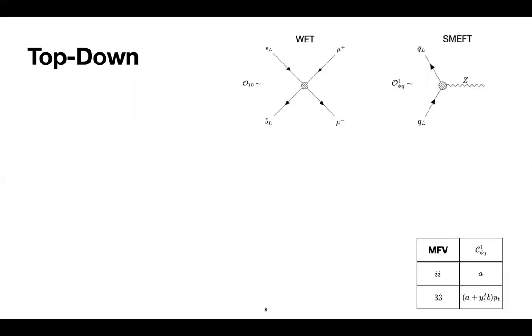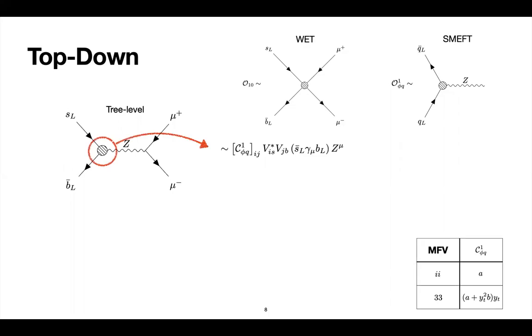So if we want to do this matching, if we're interested in B_s to mu mu, we want to match O5Q1 from the SMEFT onto O10 in the weak effective theory. And what you realize is that this can actually already happen at tree level. So there is a tree level matching here by simply integrating out the Z. And the interesting part is when you look a bit closer at the structure of this vertex there.